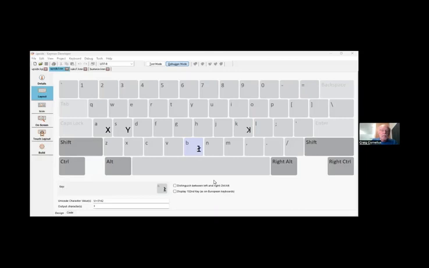The simple keyboard is basically the same as the QWERTY keyboard, but in this one, we defined a few keys. For example, this A key was changed to have the value X, capital X. The S key has the value Y.